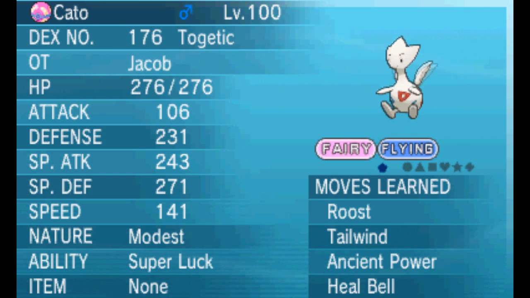What's cool about Togetic, I was looking into it, it actually gets 4 recovery moves. It can only run 3 at a time because one's an egg move and one's from previous generations. But it learns 4 different recovery moves. It learns Roost, Wish, Soft Boiled from past generations, and Morning Sun through breeding. So, not really going to be running Morning Sun because it's a rain team.